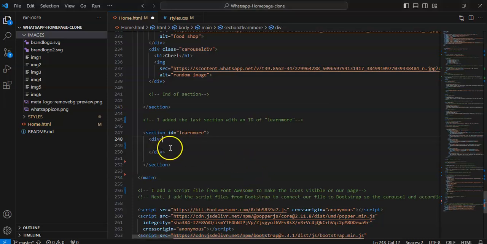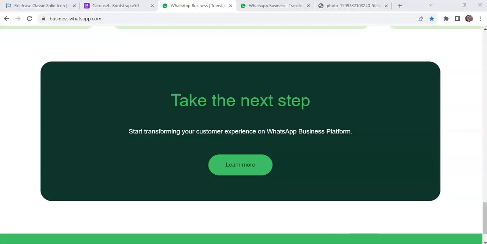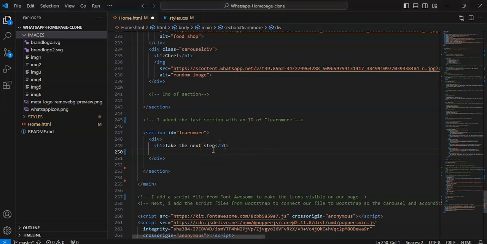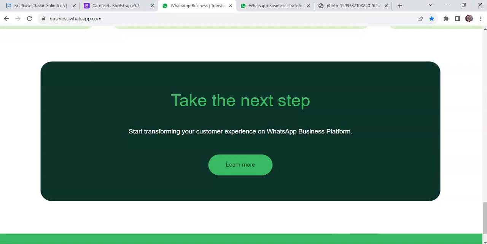That's what I'm doing. So I'm adding the div inside of it, and I have the h1, take the next step, just as we can see here, which should actually be an h2 preferably. Now I have the paragraph text, and then I have the button, learn more. So that is just what we have here.